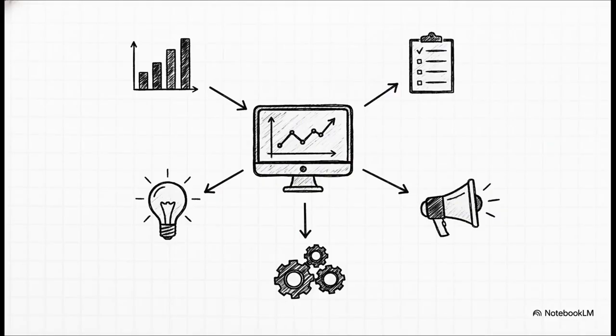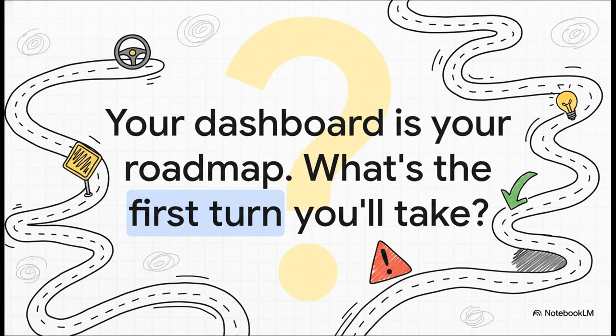So let's just wrap this all up. Your dashboard really just boils down to a few key things. KPIs show your performance numbers, actions are what you must fix or do, recommendations are growth suggestions, communications are just news and updates, and customization lets you make it your own. It's really that simple. When you look at it this way, the dashboard isn't so overwhelming after all. It's your roadmap. It tells you where you are, it warns you of any dangers ahead, and it even suggests new routes to your destination. So the only question left is, what's the first turn you're going to take?